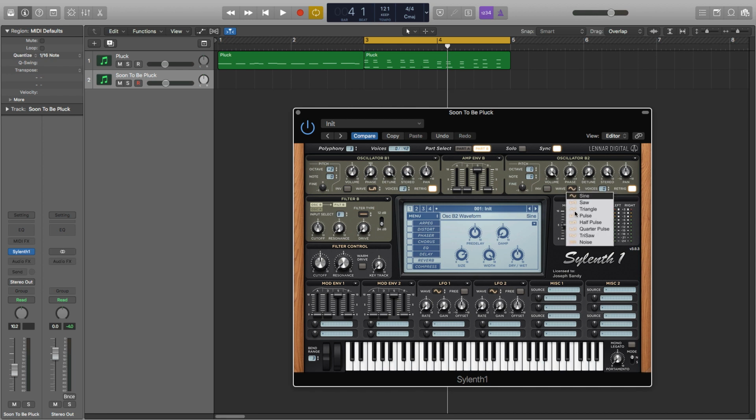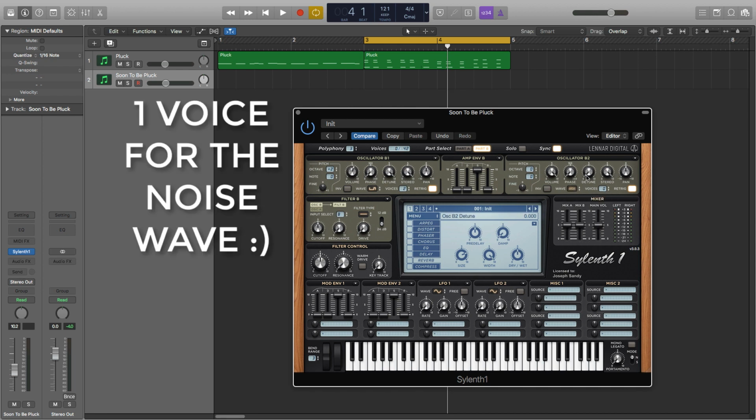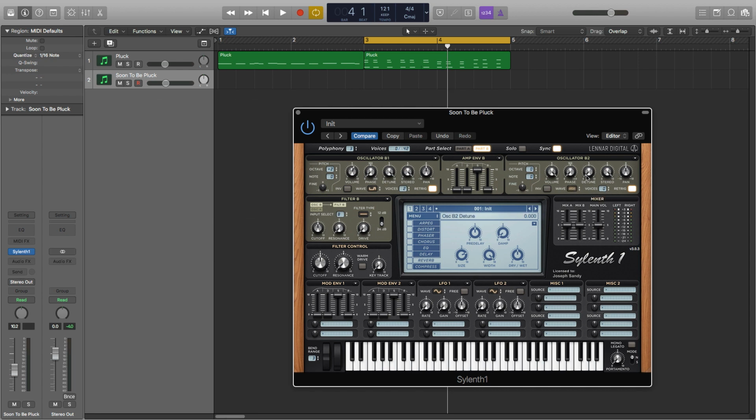This time we want to select a noise wave to generate some white noise for us. So we want pan central, stereo and full, detune and phase on 0, and we want volume at about 3 as we don't want this to cut through too much. Now we want the ADSR envelope the same, so 0.05, 0, 10 and 0.1.